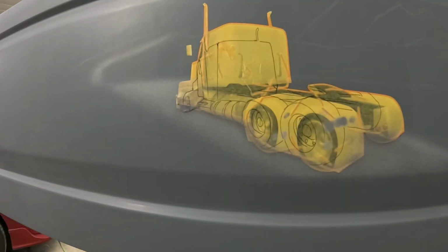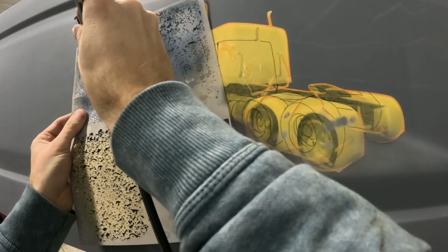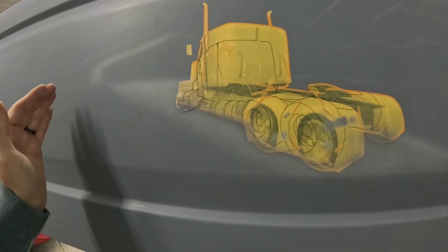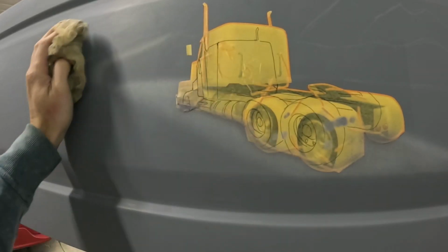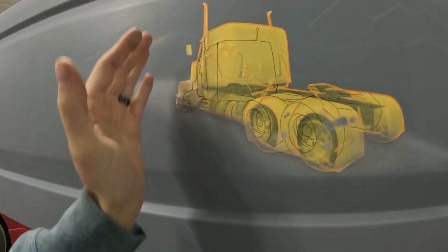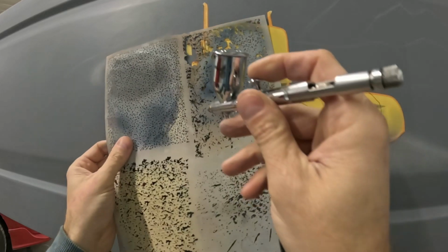And since we're not going straight black with this, and we're building this up slowly, I can tighten up anything I need to tighten up along the way. If you guys are looking at this and thinking all this overspray is going everywhere, well, that's fine with me right now because I need that overspray, because all this darker gray is going to eventually become a green. So I need a little bit of this overspray to patch in and block off this really dark gray that this vehicle is.